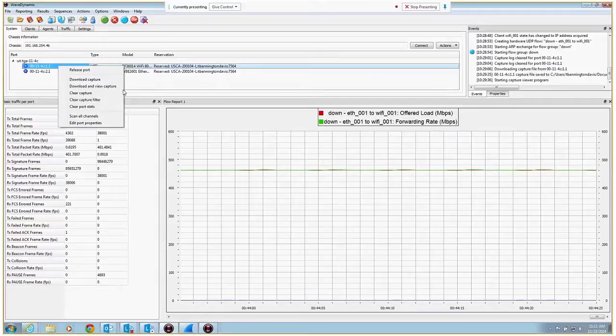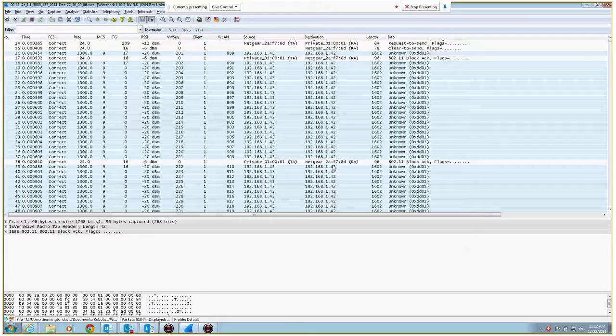Well, the first thing one would do is go back over to System and right-click or use the Action button. Remember that our card is recording every frame transmitted and every frame received continuously. So it's very easy to clear the capture and then quickly select again and download and view the capture. When you are running 900 megabits a second, the packet buffer fills up pretty quickly, and what you really want is just a snippet of information so you can see what's going on as that access point is transmitting. So we'll clear the capture, download and view the capture, and to make things shorter, I've already done that.